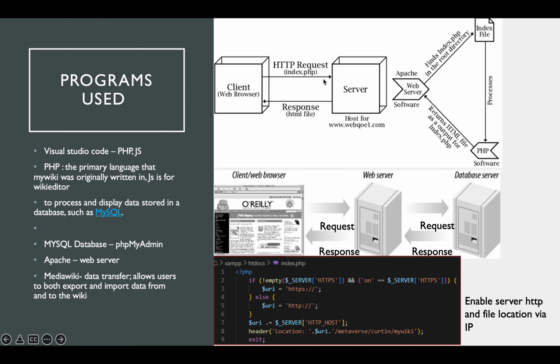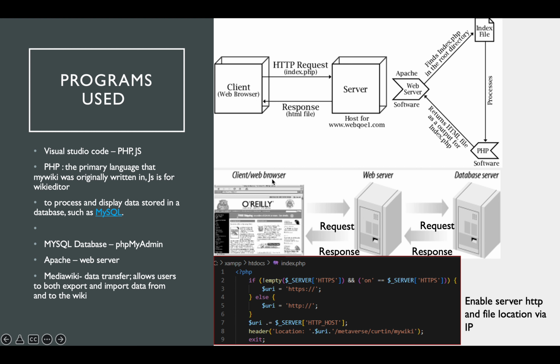So you can see this architecture: the client web browser sends the HTTP request, which is the index.php we mention later and will cover in the final report as well, to the server. The server actually contains the web server as well, which is Apache. Then you will find the index files in my file directory, which I will cover later. The PHP code returns the HTML file as the output for the index.php, and it is sent back to the server and responds to the client web browser so the user can access it.